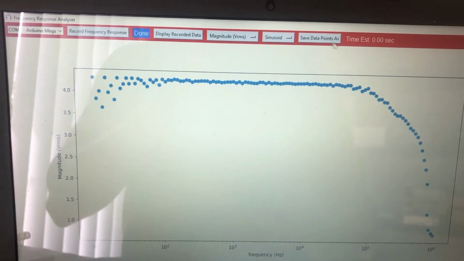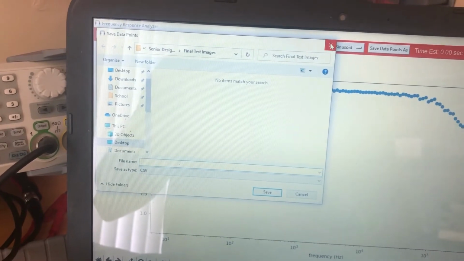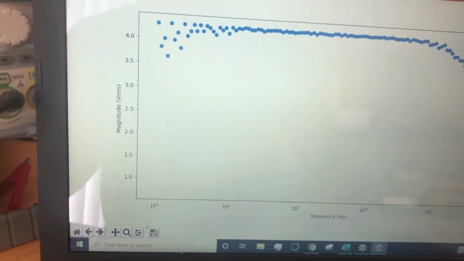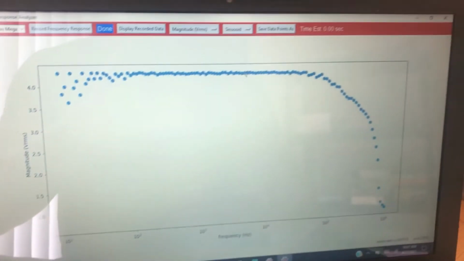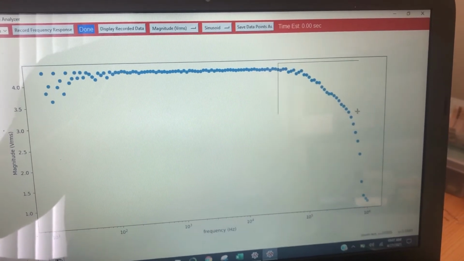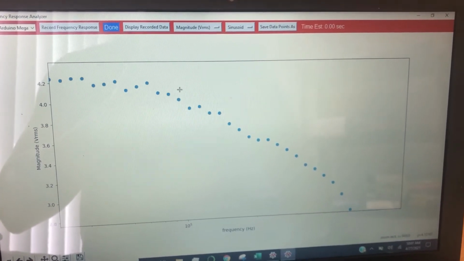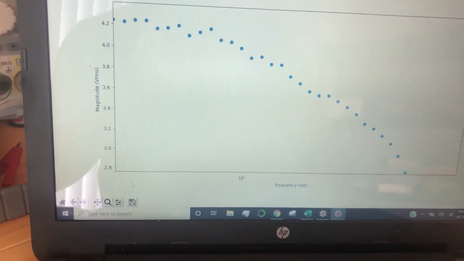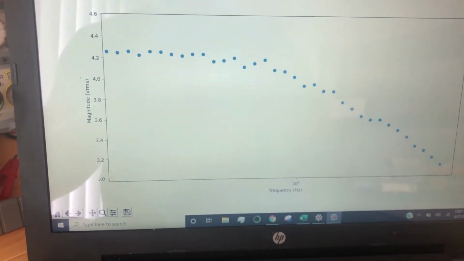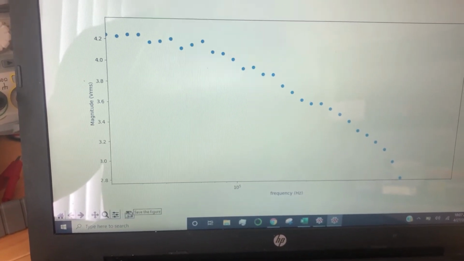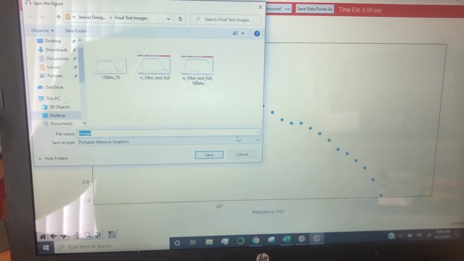You can save the CSV into wherever you'd like, and then you can manipulate the plot by zooming in on certain points. So if you want to see here, you can zoom in and you can see the frequency start to rise a little bit here, and then you could pan, again do what you just did, and you can save the plot also, so you can save it into a plot here.